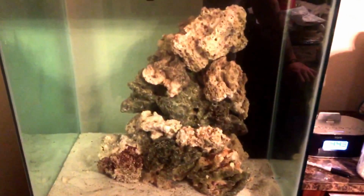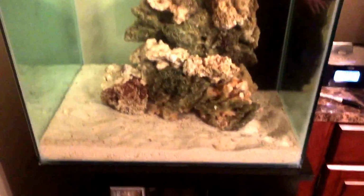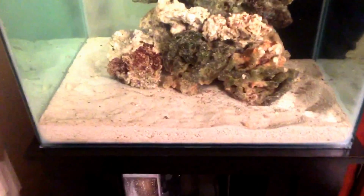Now, I didn't do the dry start method. I used live rock that's been cured already from the shop that I work at, as well as live sand. You can see all that stuff down there. I had a bunch of shells laying around. I don't know what happened. I think my son got them out.